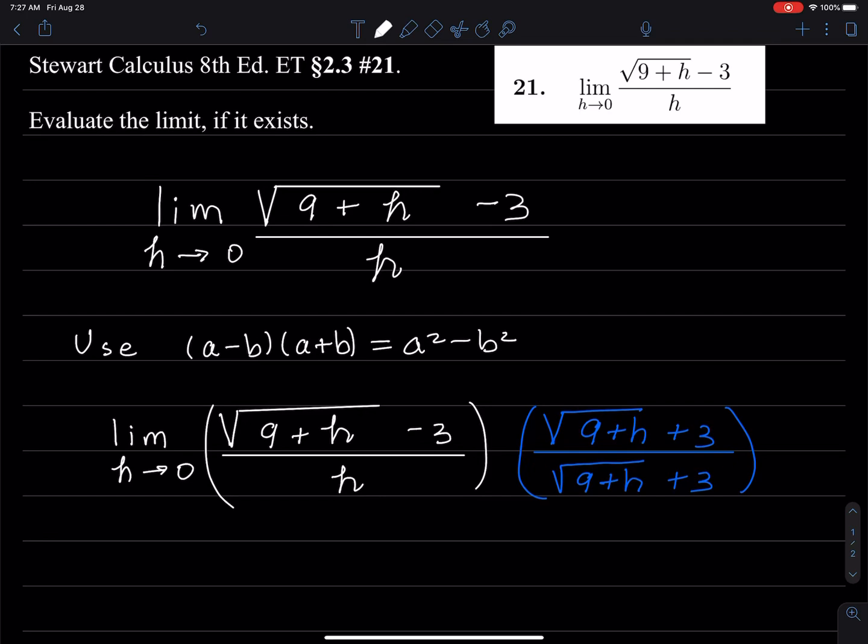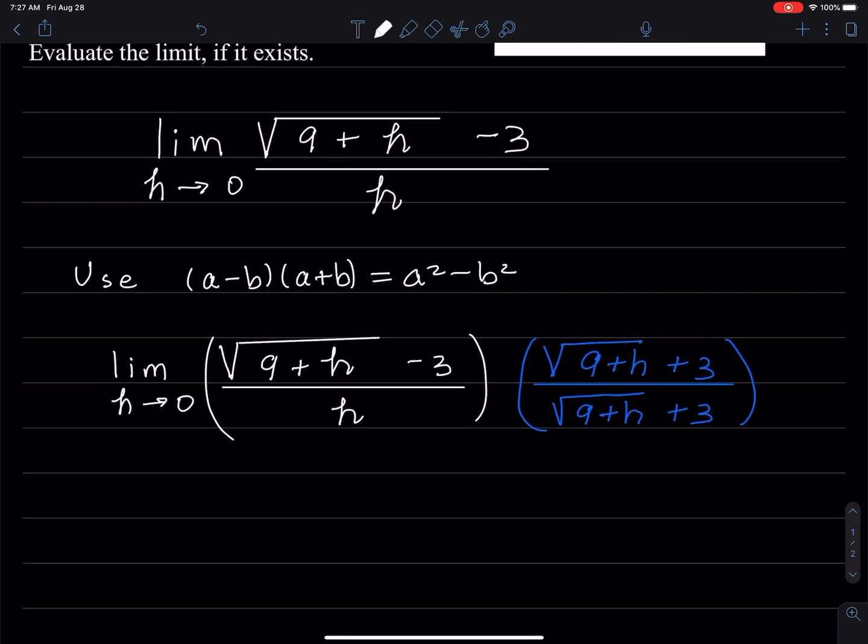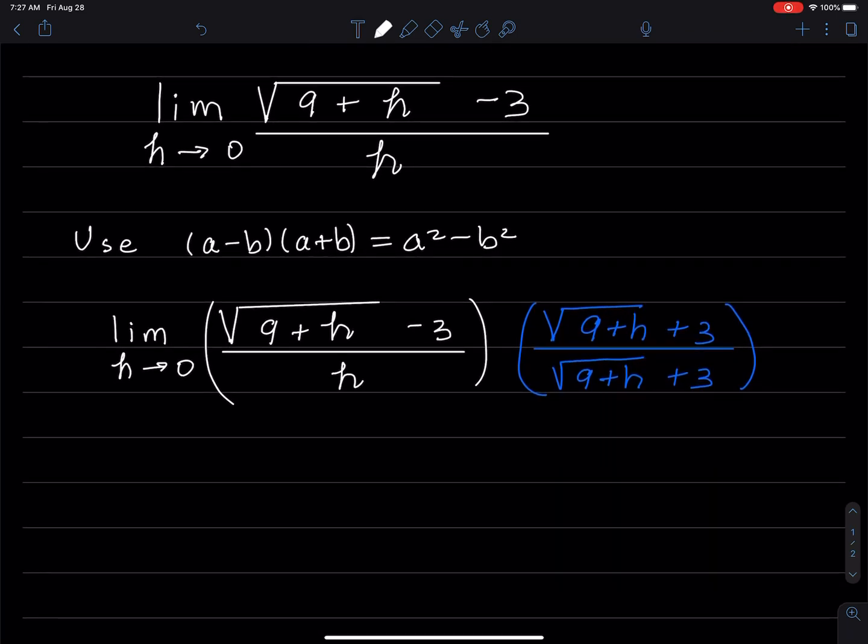The denominator, I don't want to multiply that out. Why not? Because the h is actually what I want to cancel. See, if I try to directly substitute h as 0, that gives me division by 0. I don't want that. I want to cancel out that h. So I'm not going to multiply that h through. I'm going to hold off on that, even if I feel like doing that. I'm going to stop my impulse to multiply the h through in the denominator. I'm going to focus on the numerator, where I have radical 9 plus h squared minus 3 squared.